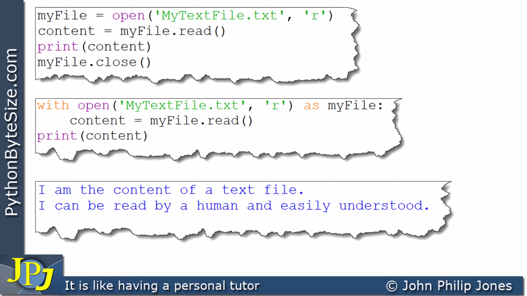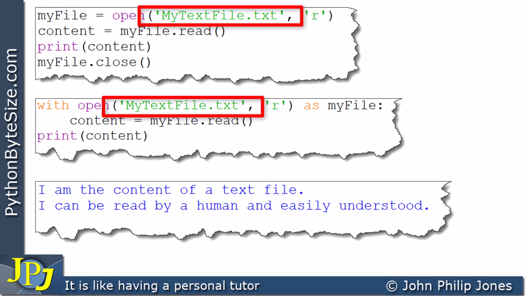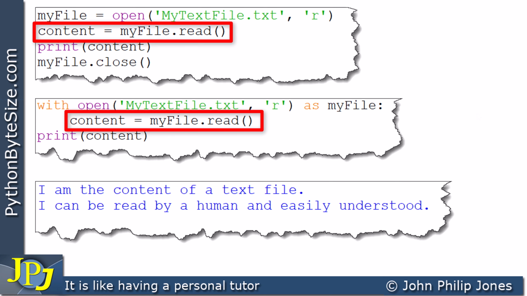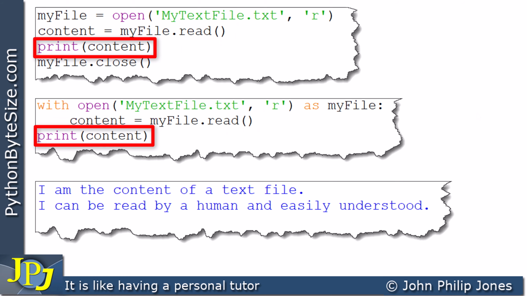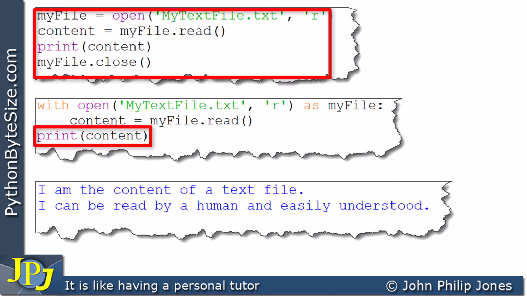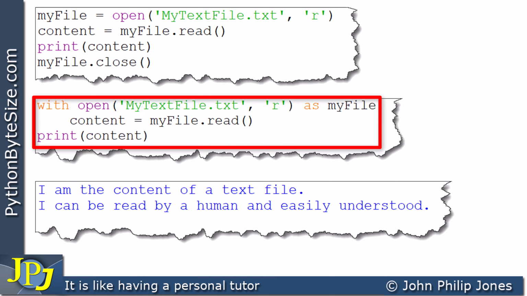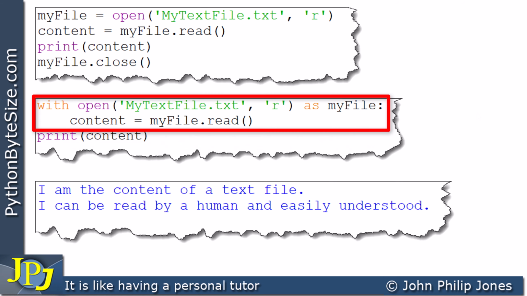They both have the same open statement that will open mytextfile.txt as read. They both have a program statement that will read from the file its contents and assign it to the variable content. They then will print the content. Whereas this program will then close the stream and release resources. If you look at this program, there is no close there. Now that's because with this program, you're using this, which is an example of a context manager.